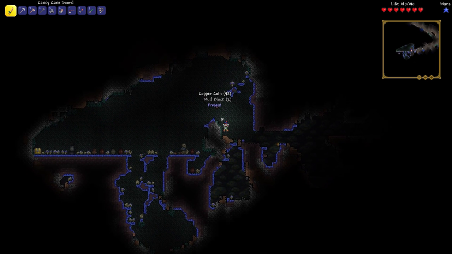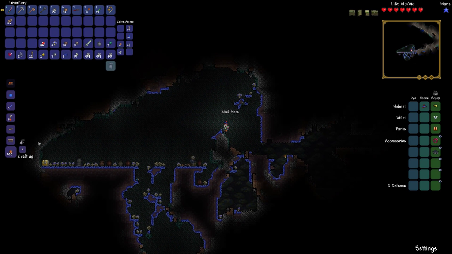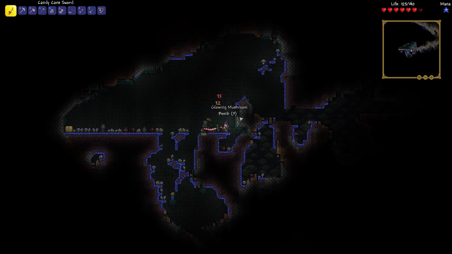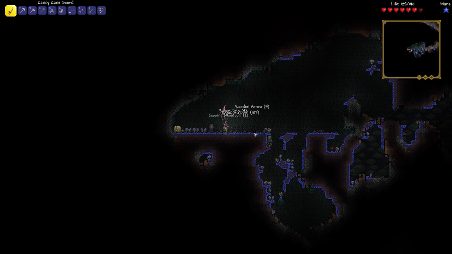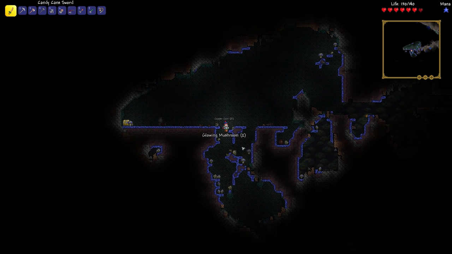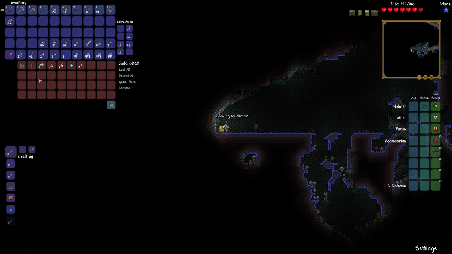So, oh, present. Let's see what we got. Candy cane blocks. Okay. Can we make platforms out of them? No, but I bet we can make stuff like workbenches and room decor for future NPCs. Oh, come here, stupid skeleton. There we go. He's dead. Sweet. Let's check out this chest real quick, and I'll get going with the digging process.